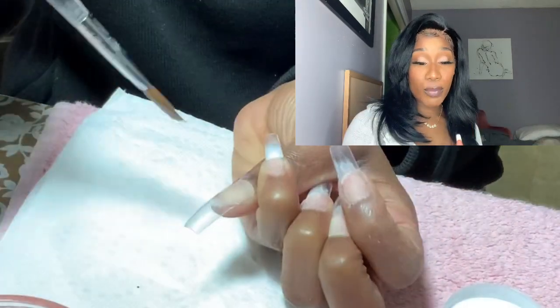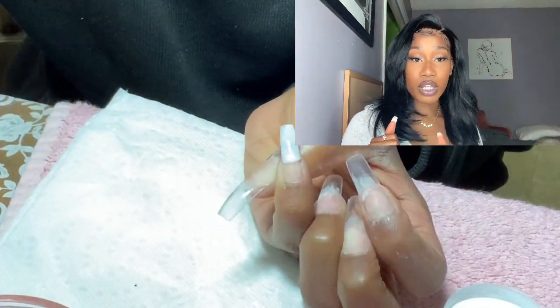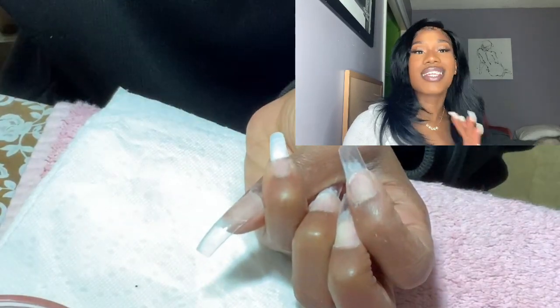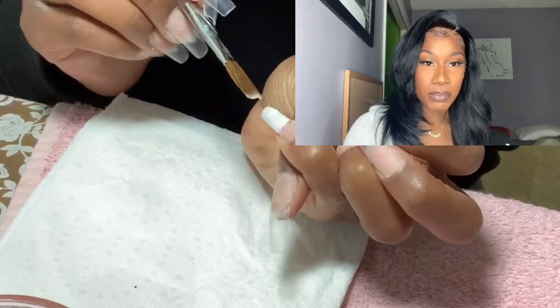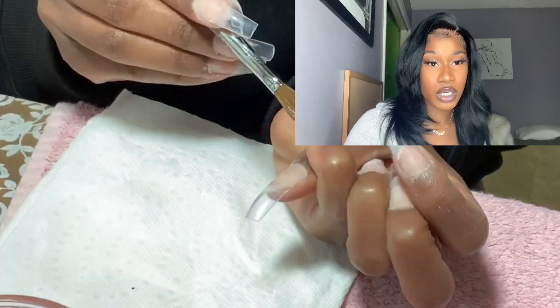I already started to do this on the nail. So what I did was, you see me put a little bit of the monomer down right there where the nail bed and the nail tip meet, and then I laid a little bead. My technique for this whole process was to use small wet beads, okay? Because I'm not a professional and I don't know how to pick up a proper bead, but I watched a lot of little videos from Young Nails and stuff like that, on how to pick up a bead and how to get a good bead and work towards getting a good bead.